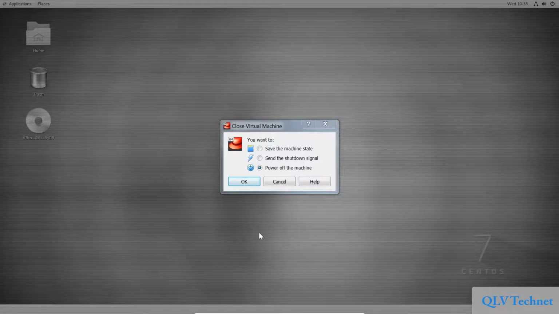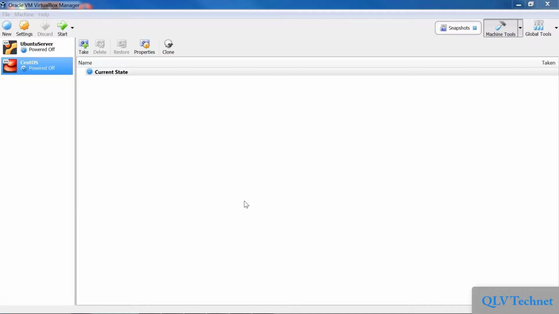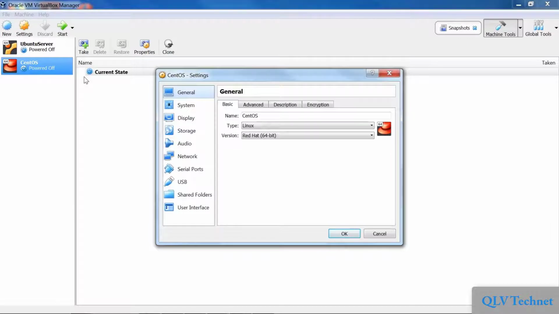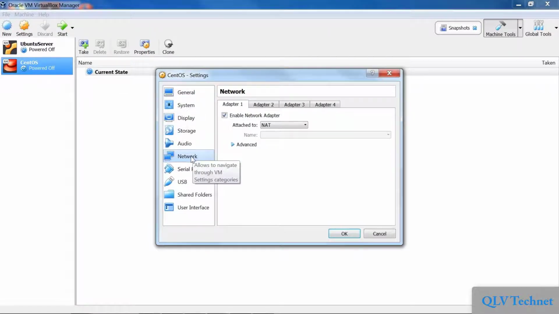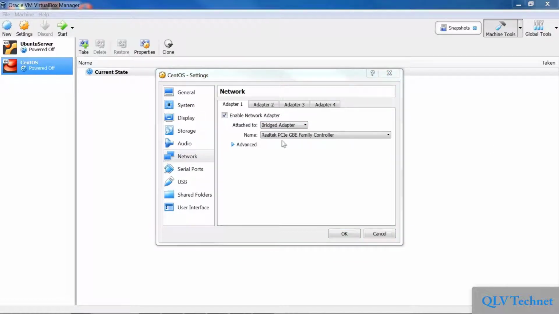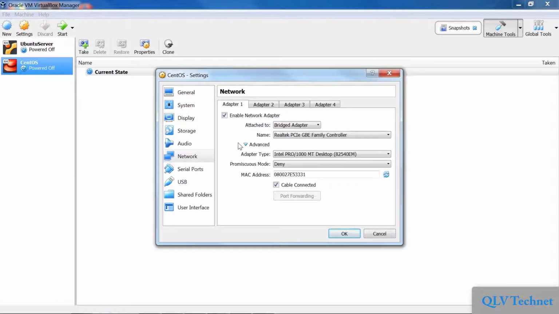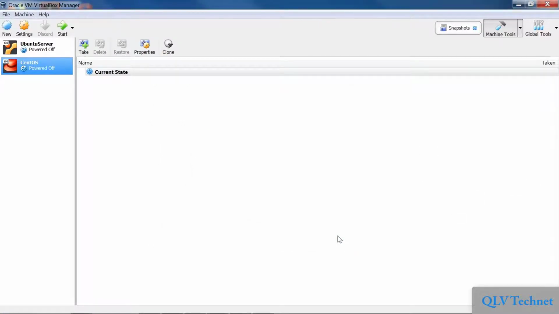First, you need to shut down any virtual machines that you've already created. Then, on the VirtualBox Manager screen, open the Settings dialog for a virtual machine. Click on the Network menu item and change the Attached to setting from NAT to Bridged Adapter. Now expand the Advanced item and change the Promiscuous Mode setting to Allow All. Restart the virtual machine and set it to use a static IP address. The restarting will take a couple of minutes.